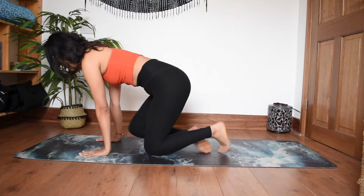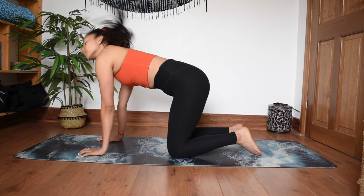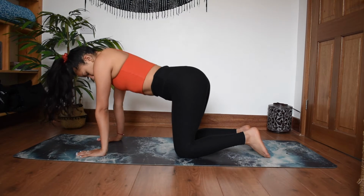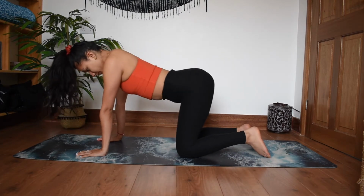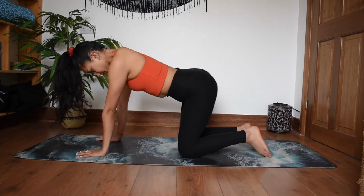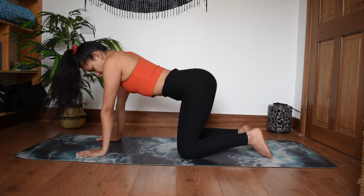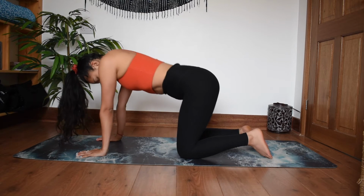Good. Start to make your way slowly onto all fours. I want you to just start wriggling out the glutes, circling out the hips, making sure those glutes and the hips are in line with your knees, shoulders are in line with your wrists. Just start fluidly moving.